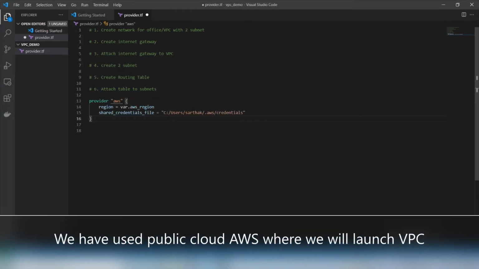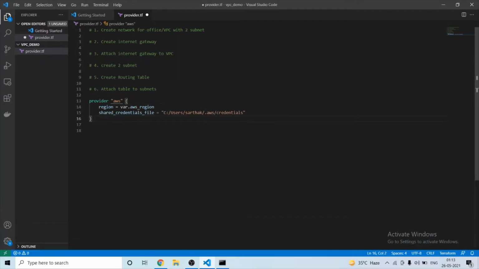So this is the provider code. I've used the public cloud AWS.